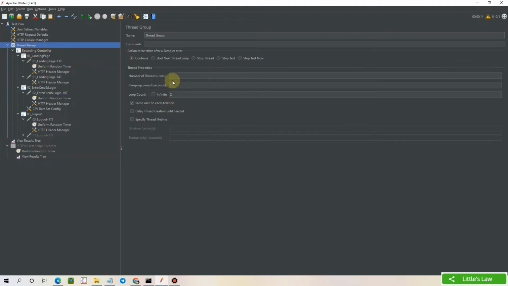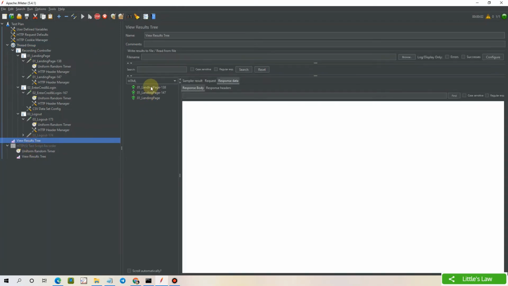So we are going to log in with the two users. First is with user one and second is going to be with user two, and let's see how it runs. So here we have the first iteration that starts running.